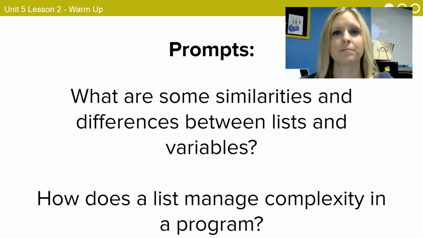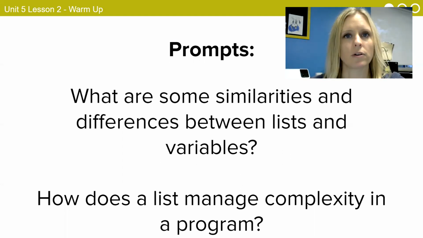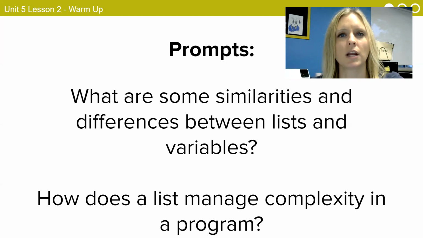And with a list, we can now store many different pieces of information, as many as we want to. And then at any given time, we can refer to one item or another. We can add things, we can remove things, and we can change them as needed. So how does this manage complexity in a program?